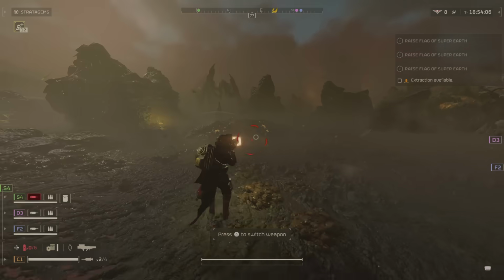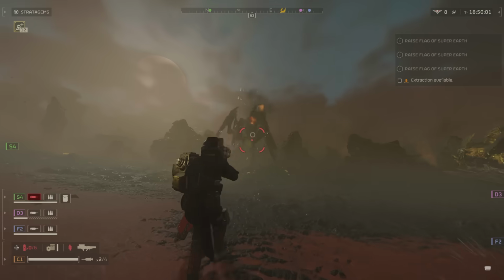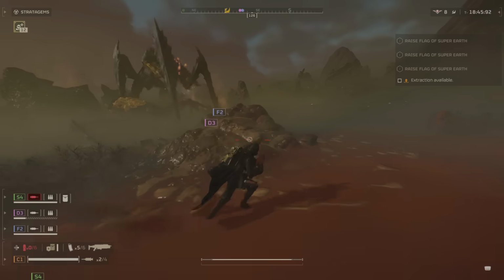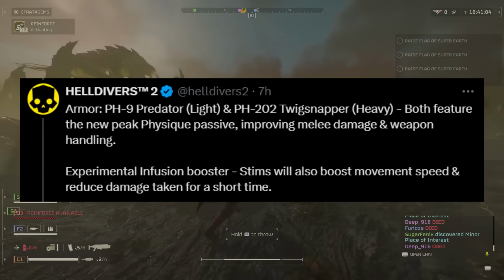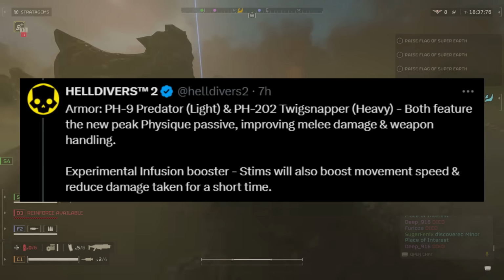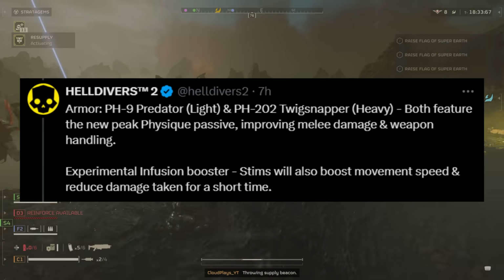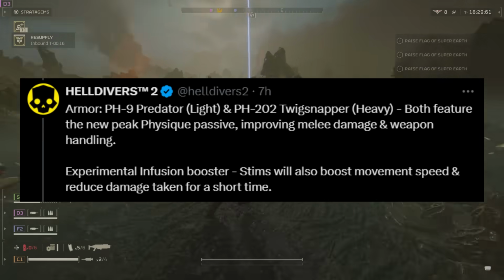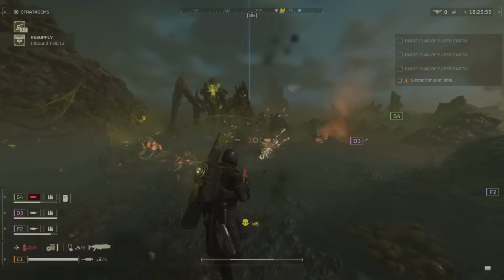Up to date though, we've got loads of things that are going to be coming alongside it. This right here is a bit of a breakdown of everything that we've got happening inside of it right now. As far as the armor goes, the PH9 Predator and the Twig Snapper both run on a decent feature, with the new Peak Physique passive improving melee damage and weapon handling. As far as the Experimental Infusion booster goes, stims will also boost movement speed and reduce damage taken for a short time. So these two together are going to be absolutely crazy.